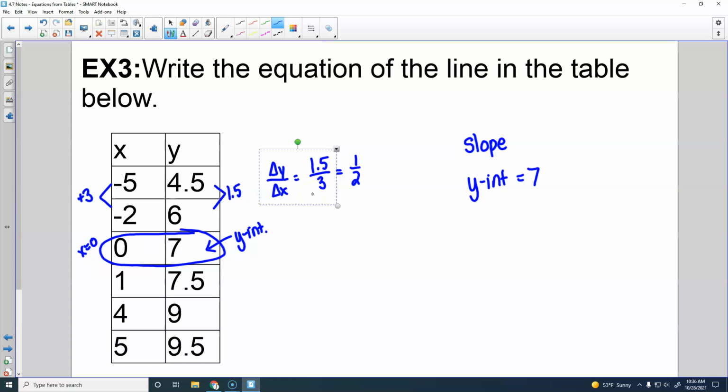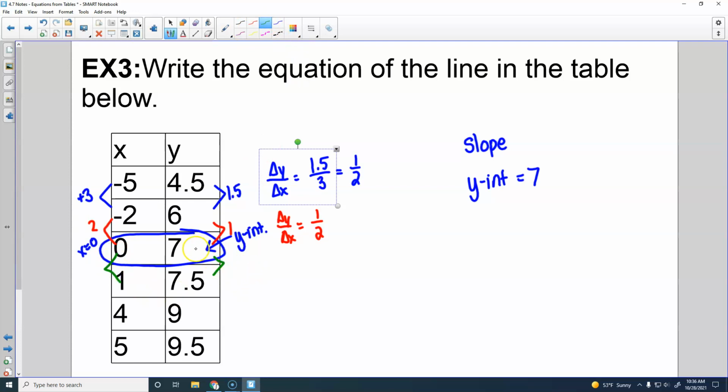So we got 1/2. Let's check right here. Okay, Julian, how much does that go up by? 1. How much do the x's go up by? It's 2. Good. So from -2 to 0 is 2. So for this one, my change in y over my change in x is 1 over 2. Still the same, right? And so maybe we want to check this one.